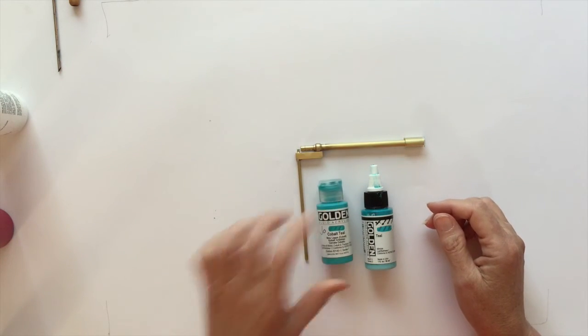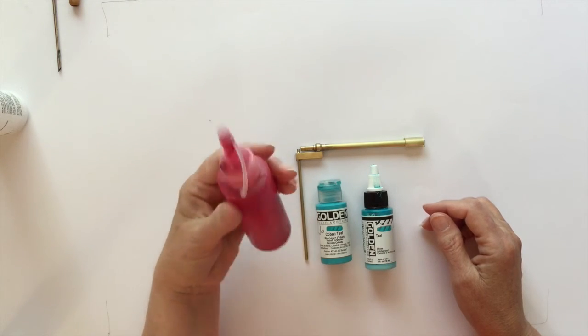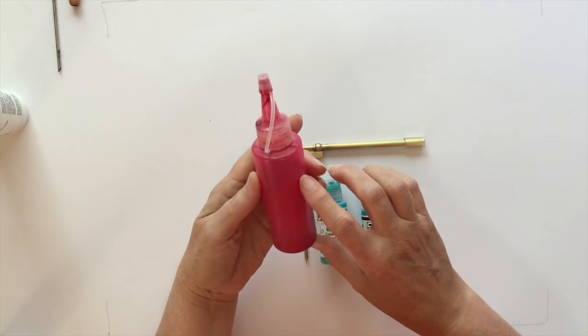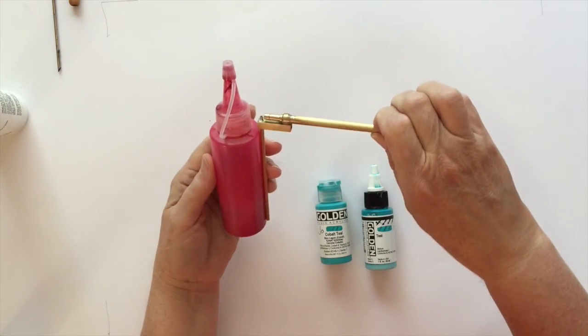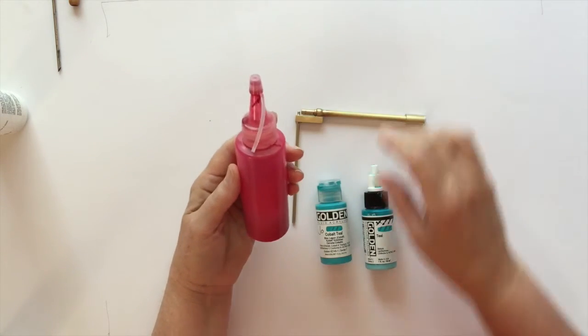You have to take your fluid acrylics and add water and dilute them, and you can put them in a jar like this and then spray out of it. This is actually a little bit too long to spray it—I guess it does go down there, so that works.